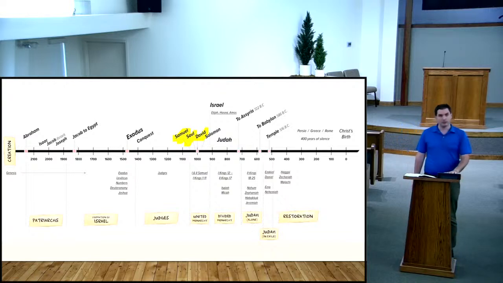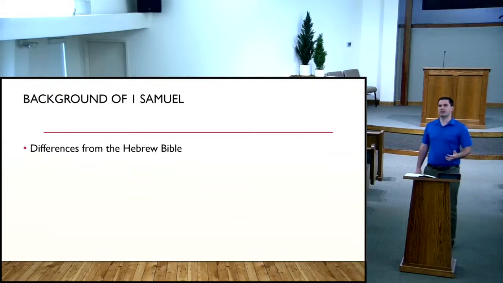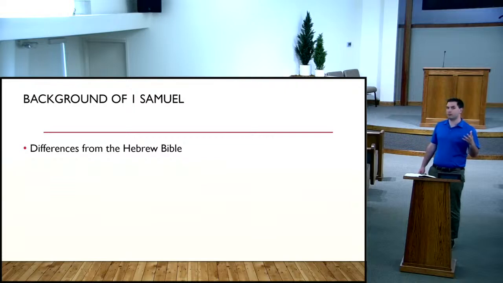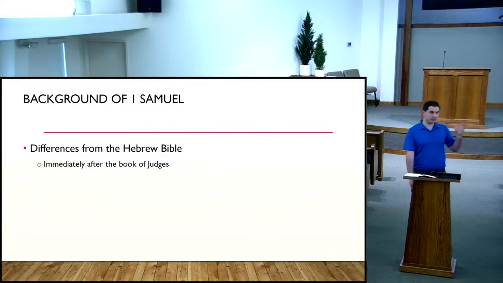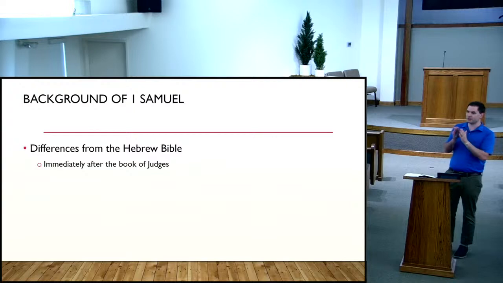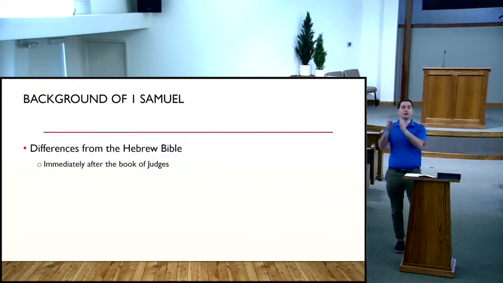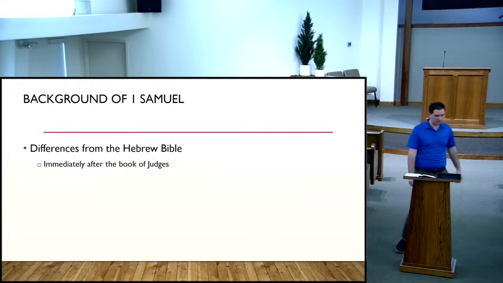Okay? A couple more things with background. I thought this was really interesting. Some differences from this book compared to the Hebrew Bible. Okay? Immediately after the book of Judges, so we kind of already talked about, we know that in the time frame, but in our Bible, we've got this little nice cushion of Ruth between them where it's like, oh, this glimmer of hope in Ruth. Yeah, and in the Hebrew Bible, it's like bad, bad, bad, bad, bad. Okay, now Samuel comes into play, and that's the glimmer of hope that kind of Josh was talking about.